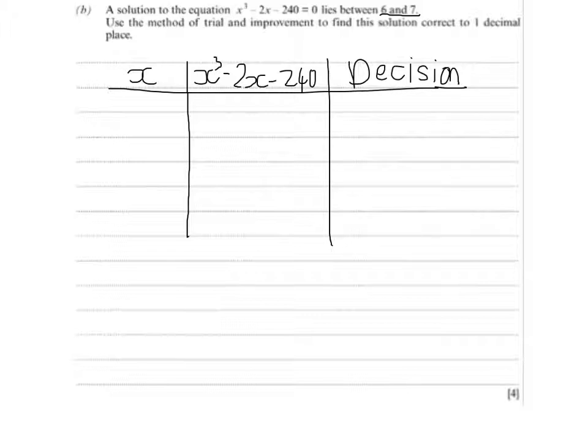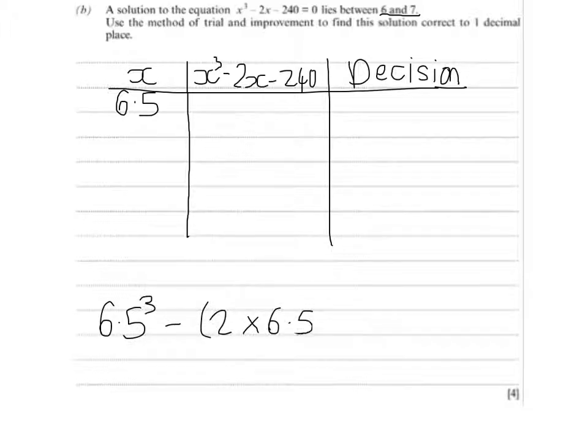So we can go straight in and try the number halfway between 6 and 7, which is 6.5. So in your calculator, you would do 6.5 cubed minus 2 times 6.5 minus 240. Being really careful to make sure you're entering it correctly using brackets. So you'd enter it like this, making sure you do the 2 times 6.5 part in brackets. So if you work that out, you should get 21.625. Since you want our answer to be 0, that's clearly too big.